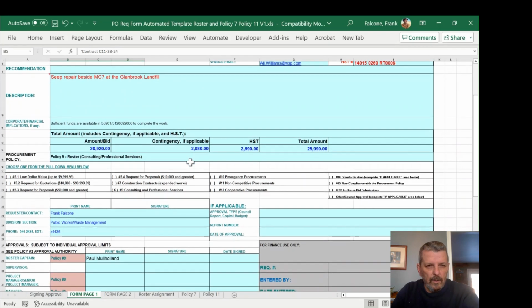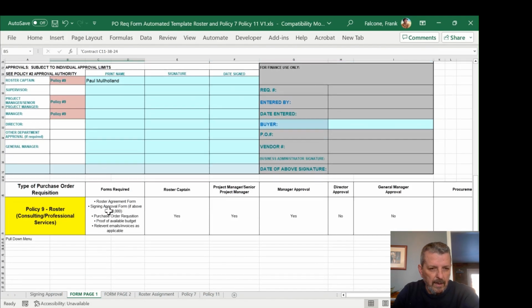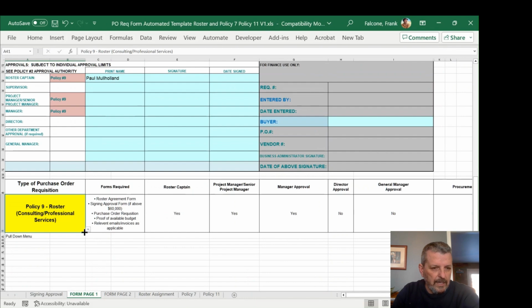The only thing that we can do is, a lot of times we have different purchasing policies that require different signatures. So in this little area here, we see my cursor, that we have to fill in what policy we're doing. Instead of filling it here, you go down to the bottom here and you pick this yellow area. Again, it's a pull down menu, and you pull out the policy, and it'll tell you who has to sign. You see how it changed the color? If you pull the policy to something else, you get different signatures. It also tells you, in each of the policies, who has to sign and who doesn't have to sign.